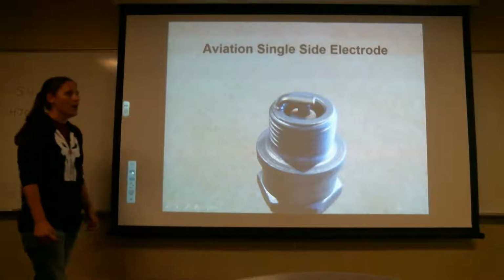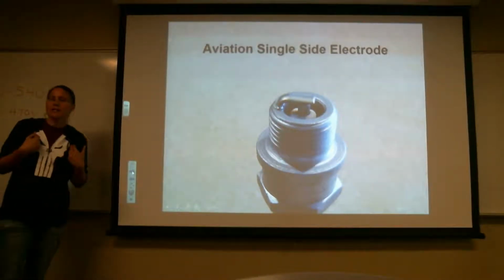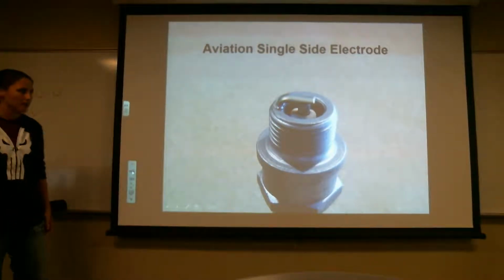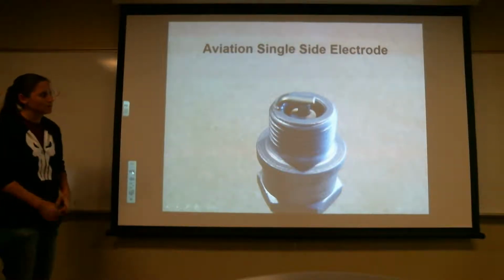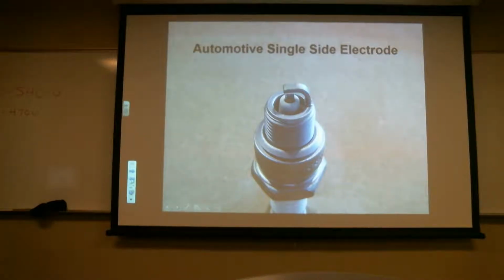Like I said, it's like a lawnmower plug. You probably can't tell visually looking at this unless you have them in your hand, because the automotive one is going to be a lot bigger most of the time. It seems like the part that goes over the center electrode, I don't know what it's called, is more rounded than the one for automotive. It's a lot shorter. Much colder engine plug. What was it you found this on? Any idea? I don't know. I can look it up. It's a lawnmower.